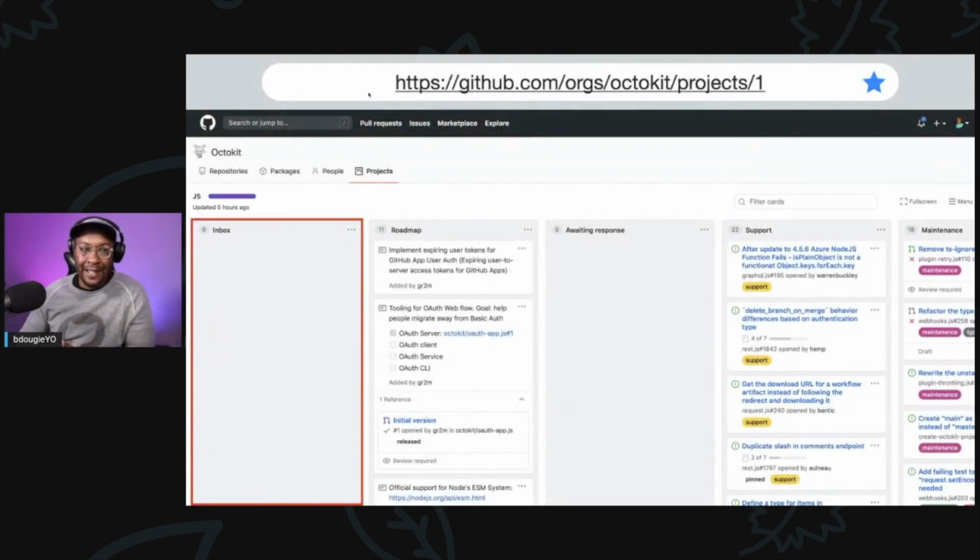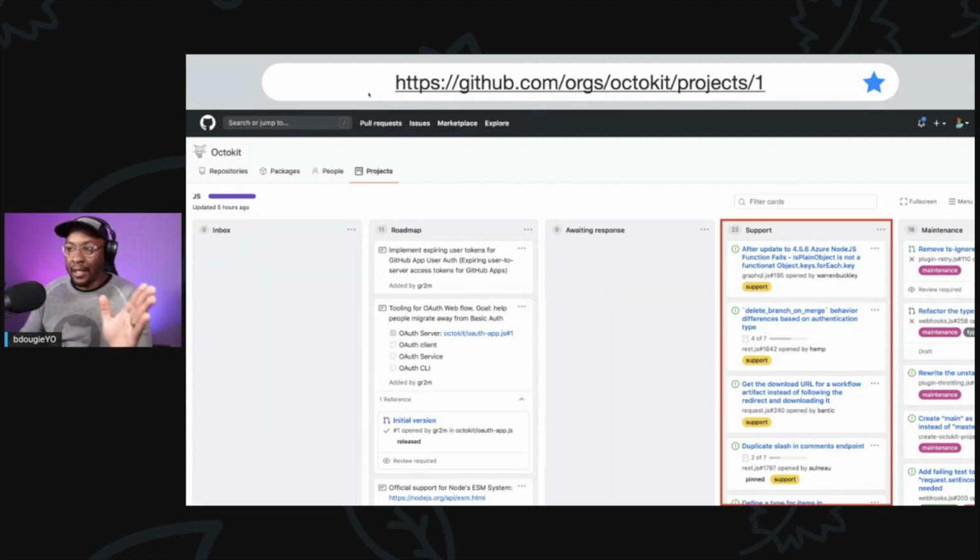Now, for someone to maintain 25-plus repositories, he does get help, but it also takes a bit of effort in managing it. So he leverages GitHub Projects to set up his project in a way where it's essentially email, where all issues that get opened get thrown into the inbox. And inside this inbox, he just opens up the project board and he's able to triage and say, okay, this is a support issue, this is a maintenance issue, this is something that could be a feature. He actually uses automation to label them and then have them proceed to specific columns.